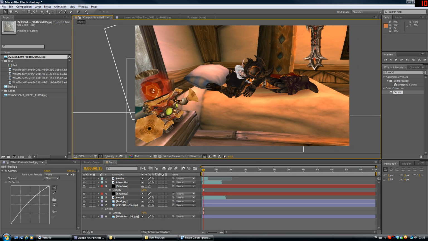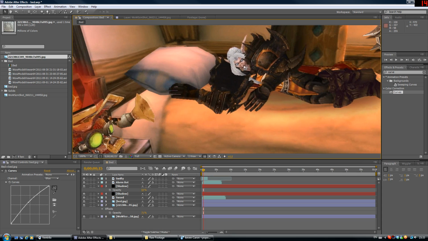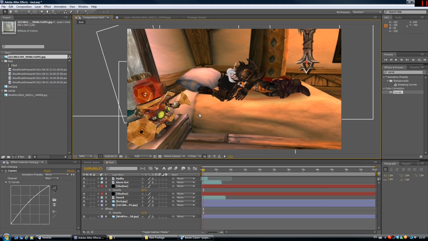So as you can see, I'm not really good with color correction, so I'm just gonna leave it like this. And hopefully something nice can come out of it. Hopefully.